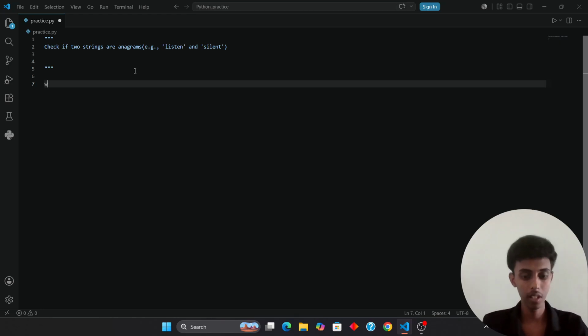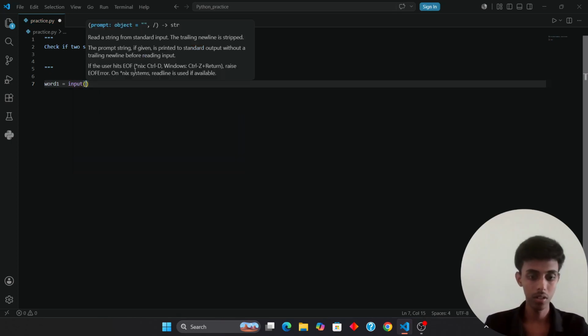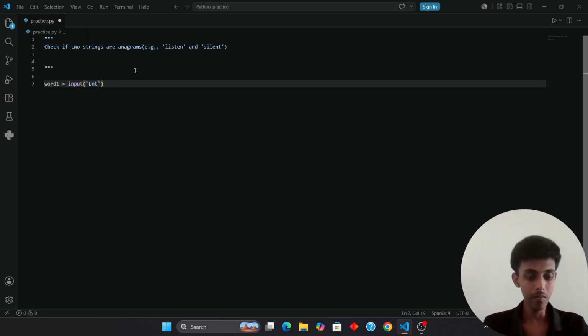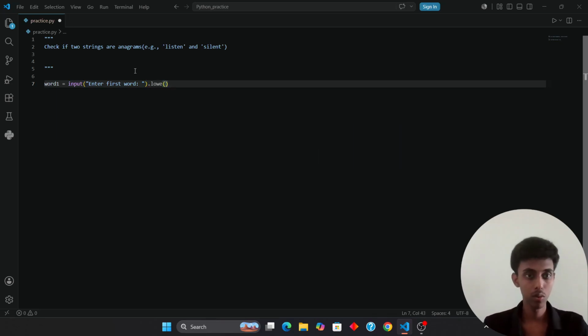So first we will take word one from the user. We write an input, "enter first word", and we simply use the lower function.